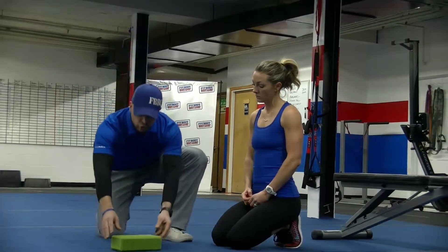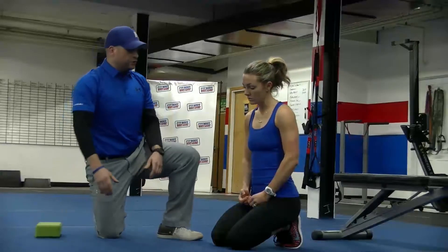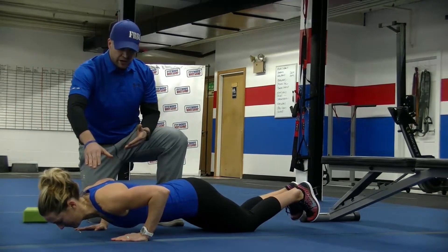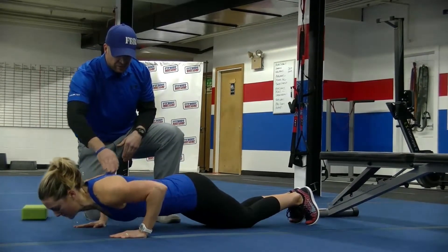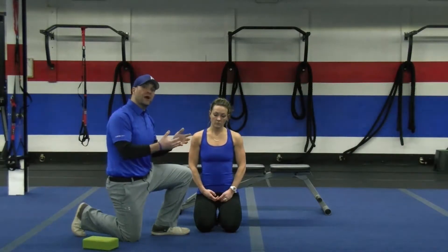That was a little easier for her than getting all the way to the floor, and that's okay. Her goal is those perfect push-ups, but for now she's just practicing getting down there. The next modification: if that's still too much, you can lower from your feet and drop to your knees. She practices the eccentric with straight legs — she squeezes her shoulder blades together, lowers her chest all the way to the floor, then drops her knees and presses back up. Really get good at that movement, then progress from there.